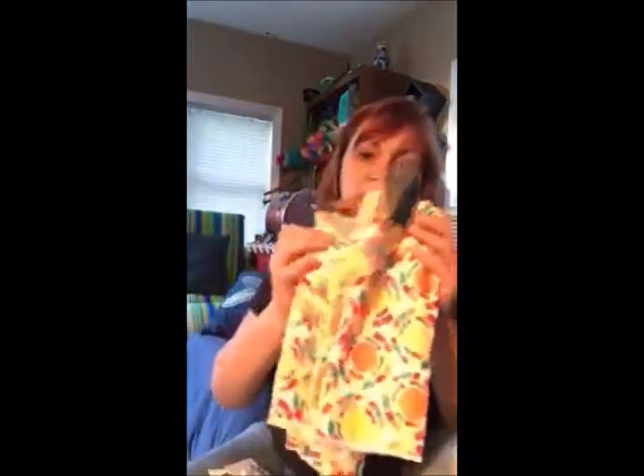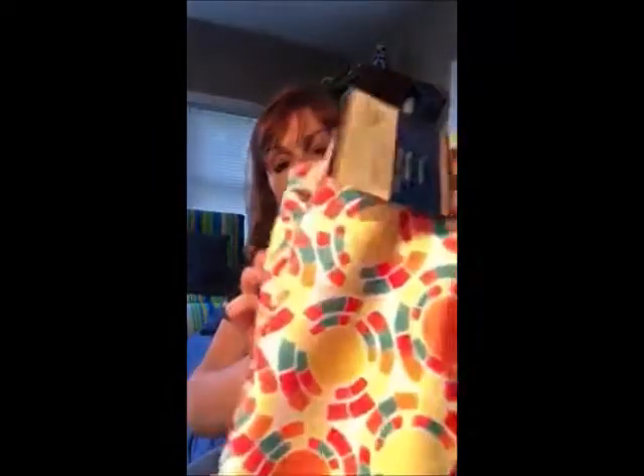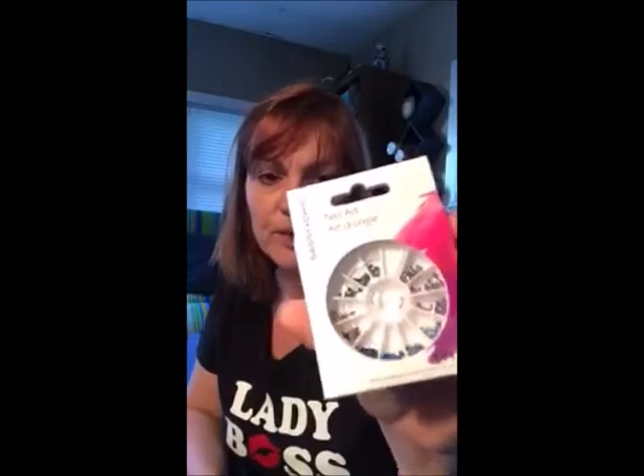I couldn't resist these cute towels — look at the colors, how pretty they are. Those are really cute for summer. Since Cassie does small clay work, I got her these little nail kits because you can use them for more than just your nails — I got her two of them to work with.